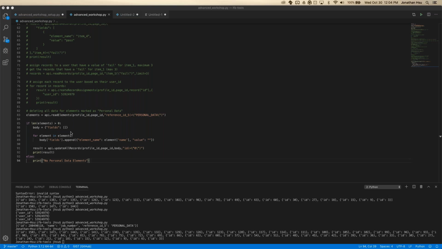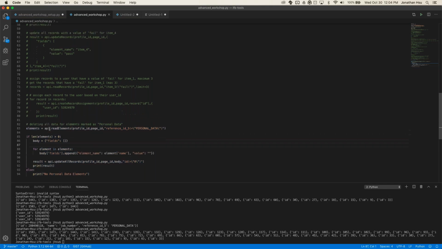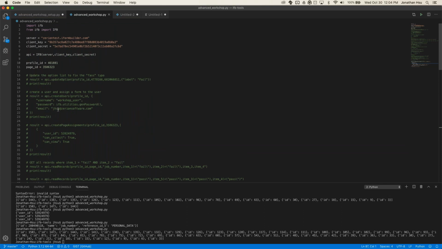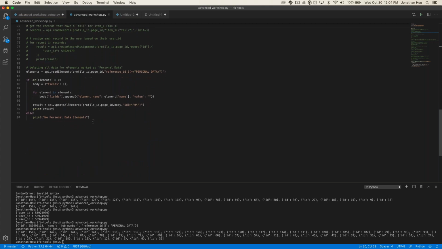Excellent, cool. So one other thing I wanted to bring up with this specific code snippet is going back to yesterday's workshop, we did go through this process here of creating a user. And one of the things I pointed out was that this API library has some additional utilities included in it. Specifically, we used a built-in function to generate a random password. Now, this personal data snippet is a perfect candidate for adding a utility as well.